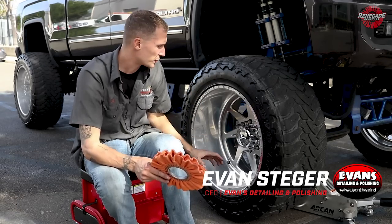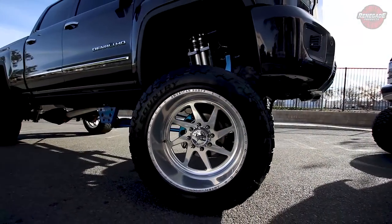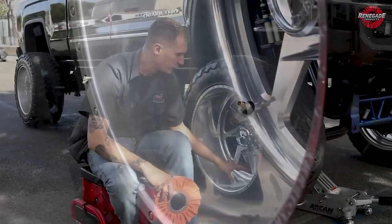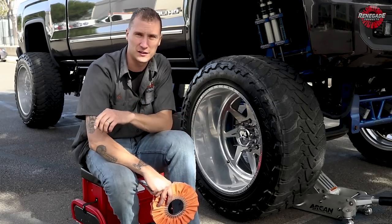Today we're working on restoration on a lifted truck wheel. We got my boy Leo over here with his Denali HD. This thing's a beautiful truck, but this wheel here, he got into some gravel and we need to do a full restoration process on it. I'm gonna break down the full entire restoration process on how to clean this thing up and how to get it back polished up.